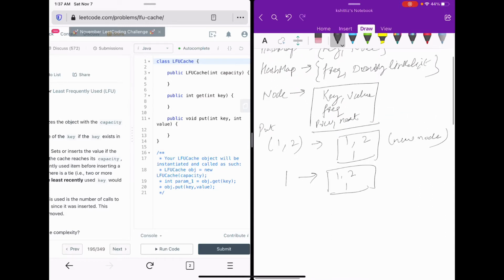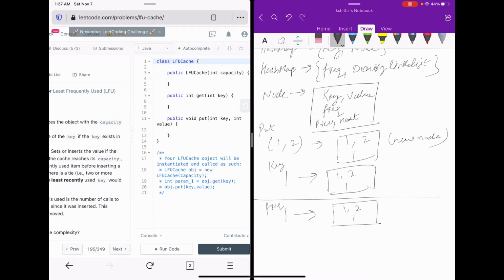Then we add this new node with frequency 1 into the second hash map of frequency and doubly linked list. So the second hash map will look like this: frequency 1 and a node 1, 2, 1.